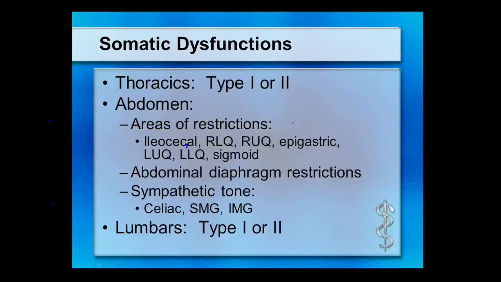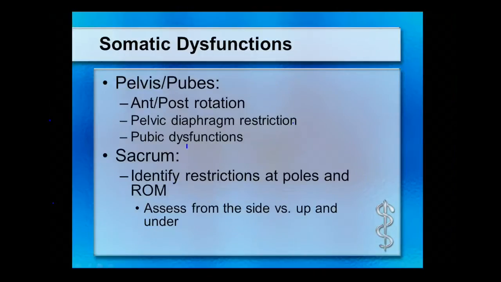The lumbars, the type 1s, and typically the type 2s are more associated with the somatic dysfunction or the chief complaint. The pelvis and the pubes, and the sacrum, probably one of the places that you want to utilize to restore function, particularly in small bowel ileuses. If you have any concern, we have vet gloves. I've ordered them. So if you have concerns about getting your hands underneath the sacrum, we have the long vet gloves if you need them.